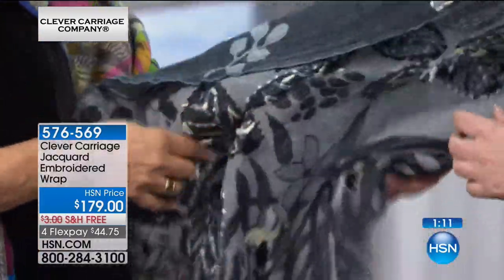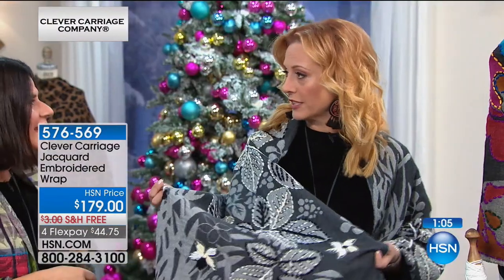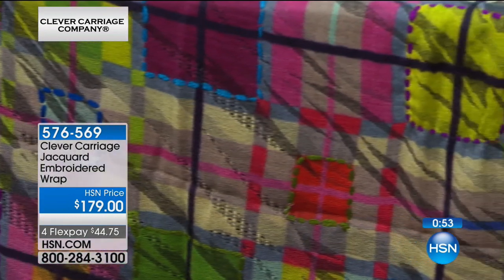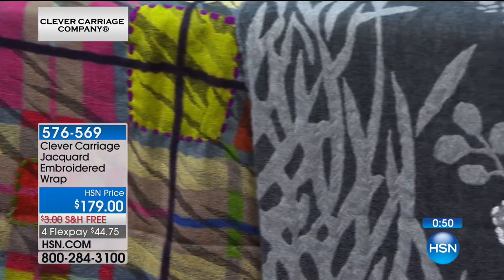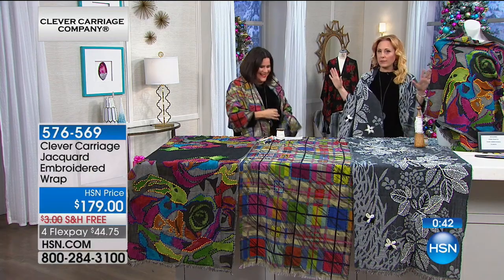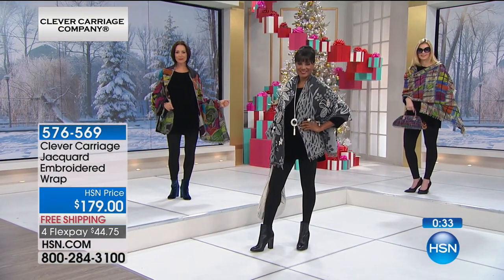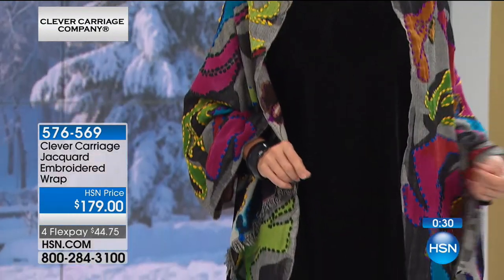It's 100% wool and it's a lightweight wool. I love a scarf that you can wear year round. You could throw it on under a denim jacket in the spring, or wear it as your top over anything. We're in a time period where it's all about buying something special. I look at so many scarves — it's got to be that scarf where I looked at it and said, I have never seen anything like it. If it doesn't stop you in your tracks, I'm not going to add it to the collection.